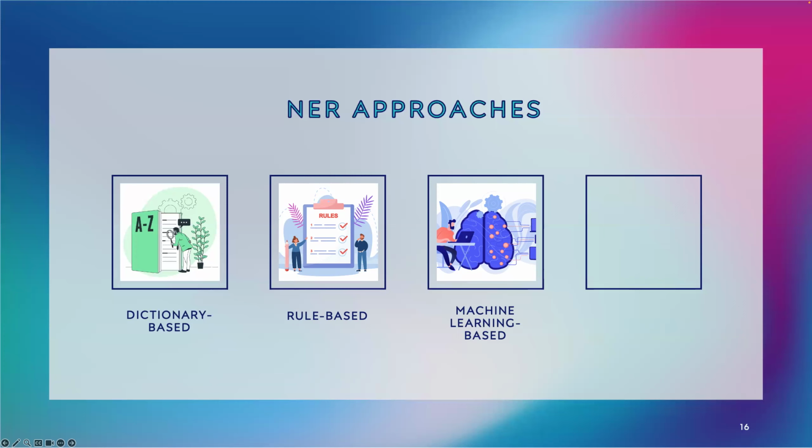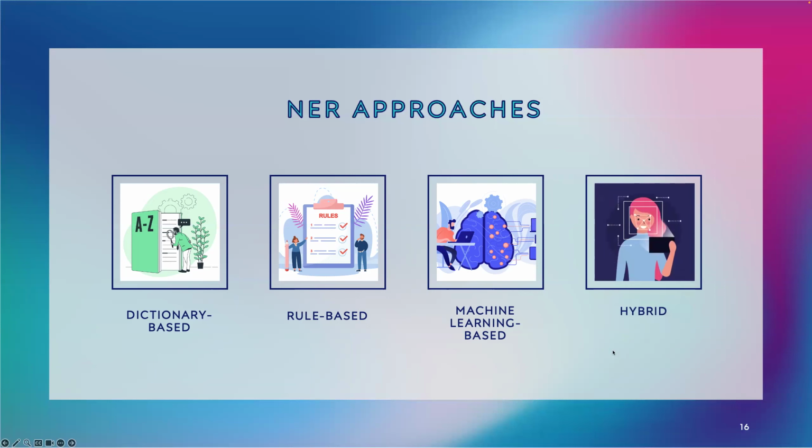And the machine learning approach consists of two phases. In the first phase, it involves training the ML model on annotated documents. And in the second phase, it uses the trained model to annotate raw documents. So this process resembles essentially a standard machine learning pipeline, more or less. And then we have the fourth approach, which is a hybrid approach, which can be a combination of any of the approaches we mentioned up till this point.